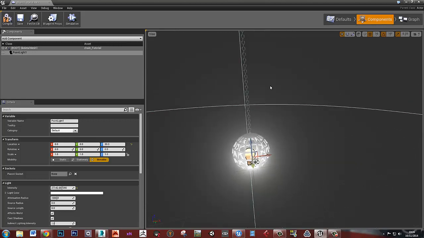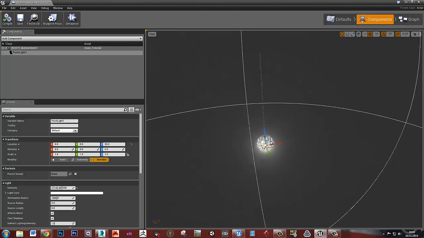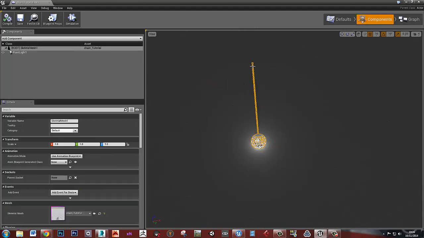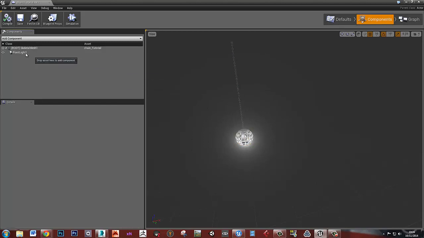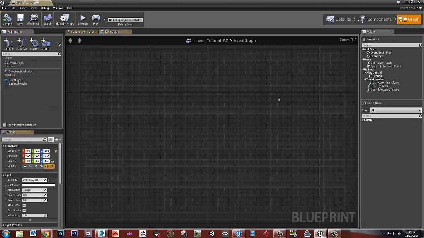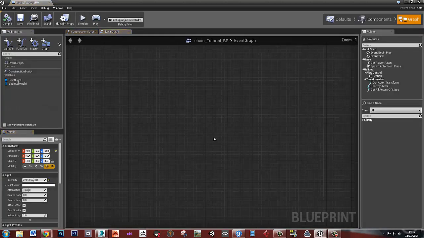Okay, so we've got a point light in here, but it's not actually attached to the socket. It will move with this, but the pivot for this is, well, it's just going to move with the pivot. It's not going to move as this animates. So if it swings, it's not going to move. If we actually moved the whole skeletal mesh blueprint, then it would move with that. But that isn't what we want. So what we need to do is just create a little bit of logic to hook that light up.